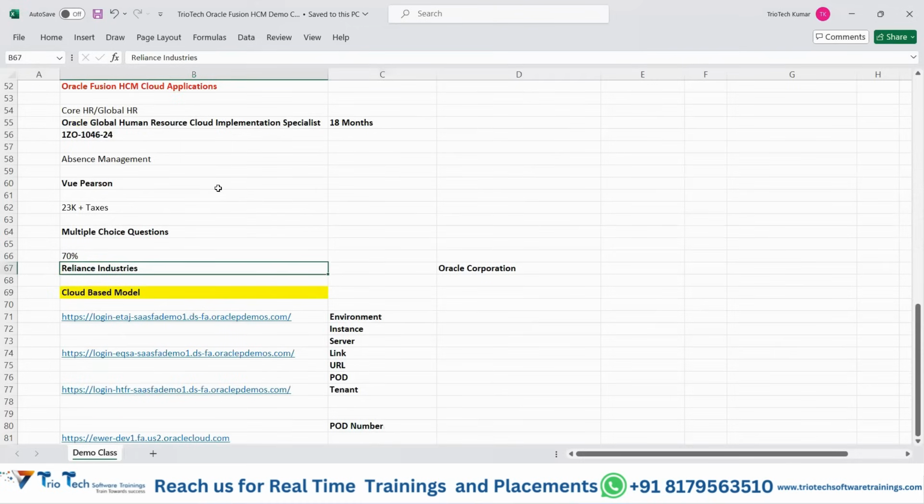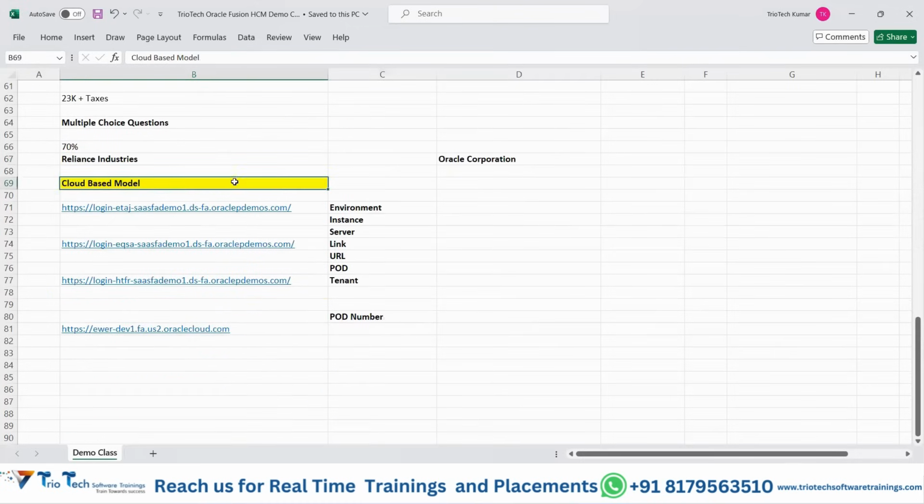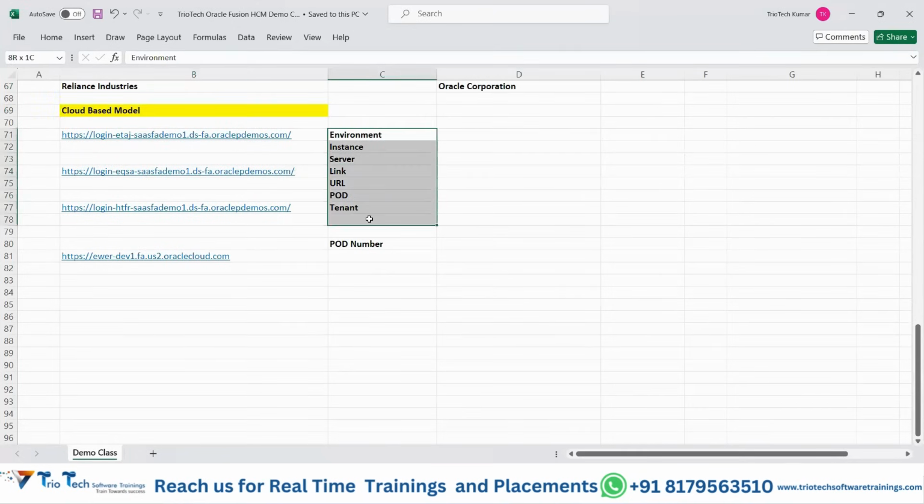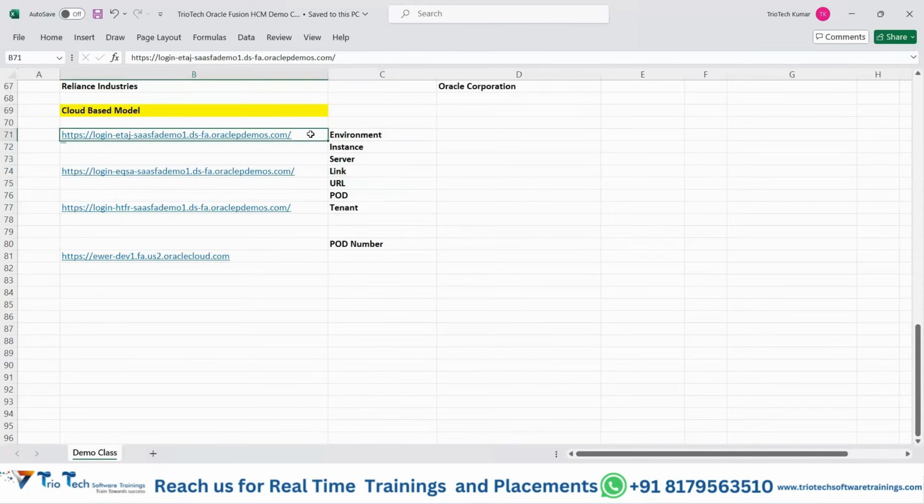And then I introduced the Fusion applications to you, how the Fusion applications will be delivered when any company buys the product from Oracle, I mean, in which form the application will be delivered. That all we have seen, team. And what are the different names we can call the Fusion application, I have explained.